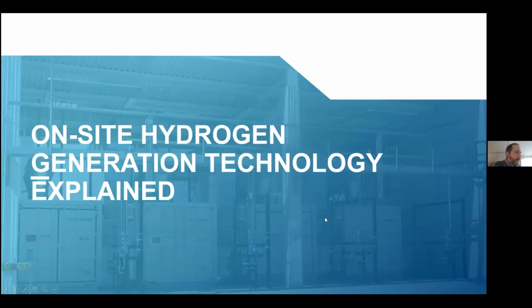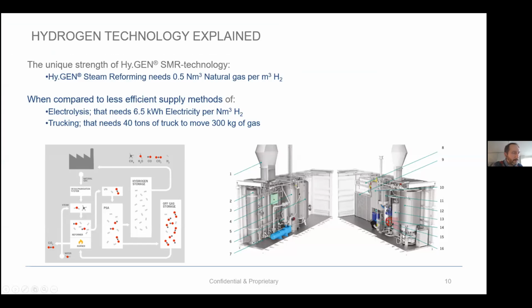I'll tell you something about the on-site generator for hydrogen generation technology. So this is our HYGEN. This is a CAD image of our HYGEN 50. The technology is pretty much known: reforming, shift, PSA, and hydrogen storage. We use VPSA, so we use relatively low pressure for the PSA, 8 bar, and then vacuum on the off-gas side. Although it's a known technology at the large scales, at our scale we are quite unique, and there are not many competitors that can offer what we do.